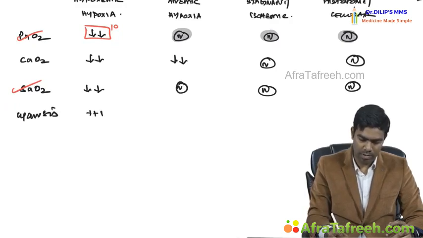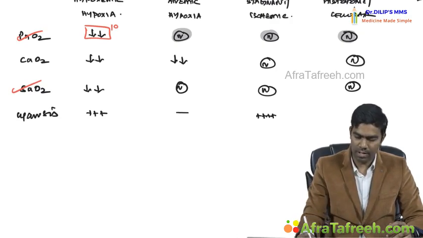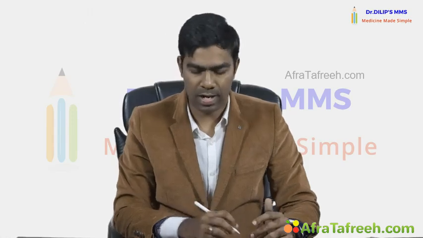Cyanosis is very common in hypoxemic hypoxia, but it's very rare in anemic hypoxia and histotoxic hypoxia. One simple explanation: in anemic hypoxia, you need at least a deoxyhemoglobin content of 5 grams per deciliter to produce cyanosis. But in severe anemias, you may not even reach that 5 grams per deciliter of deoxyhemoglobin because the total hemoglobin itself may be only 5 to 7. So cyanosis becomes really rare in a patient who's having a severe anemia. You don't get cyanosis, but you get all the features of hypoxia.